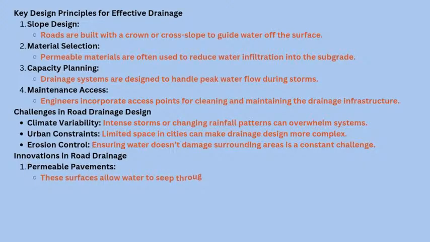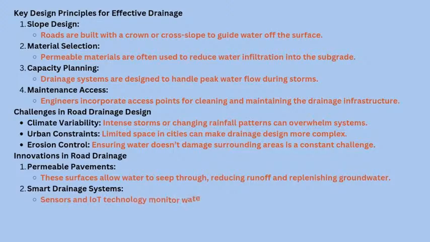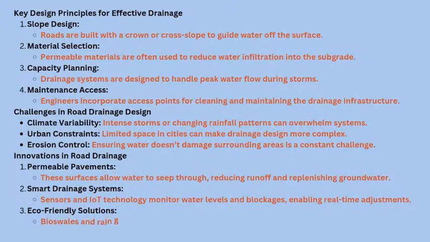Innovations in road drainage. 1. Permeable pavements. These surfaces allow water to seep through, reducing runoff and replenishing groundwater. 2. Smart drainage systems. Sensors and IoT technology monitor water levels and blockages, enabling real-time adjustments. 3. Eco-friendly solutions. Bioswales and rain gardens are being used to manage runoff while enhancing urban aesthetics.